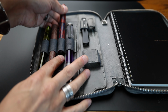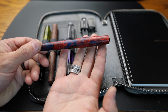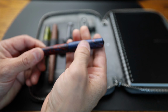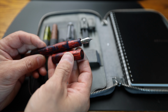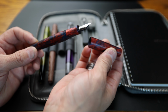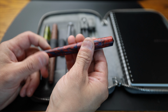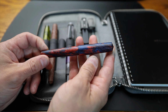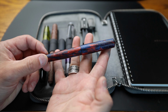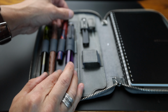This pen, you've seen this in videos before. This is my Carolina Pen Company Charleston. This has a fine nib on it, I believe. And I usually keep some sort of blue ink that matches the pen in this pen. This has a new ink by Waringle, I think. I can't remember. We'll swatch it and show you pretty soon in a video coming up, so stay tuned for that. This is a really cool pen. I use it all the time.